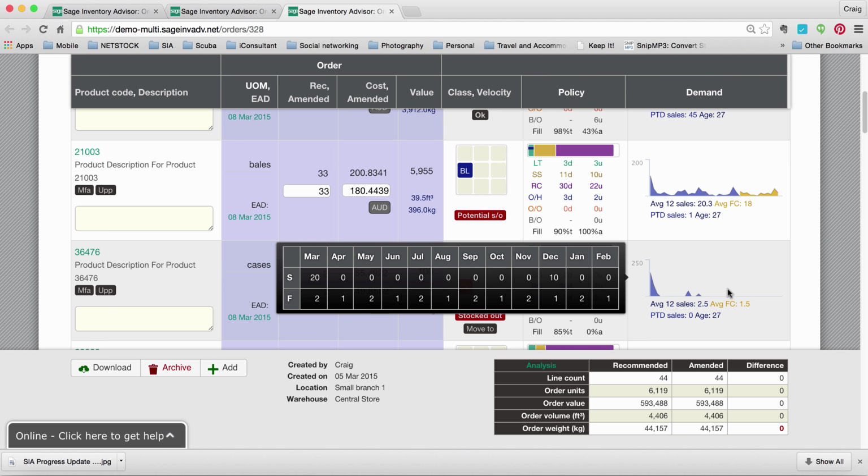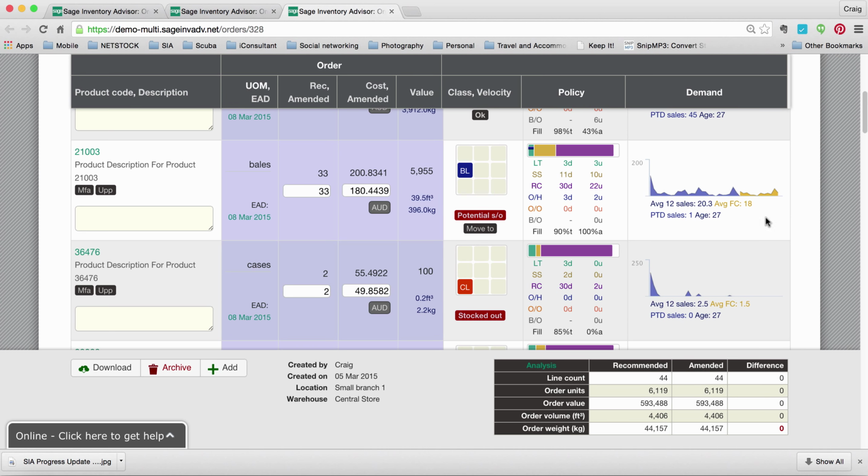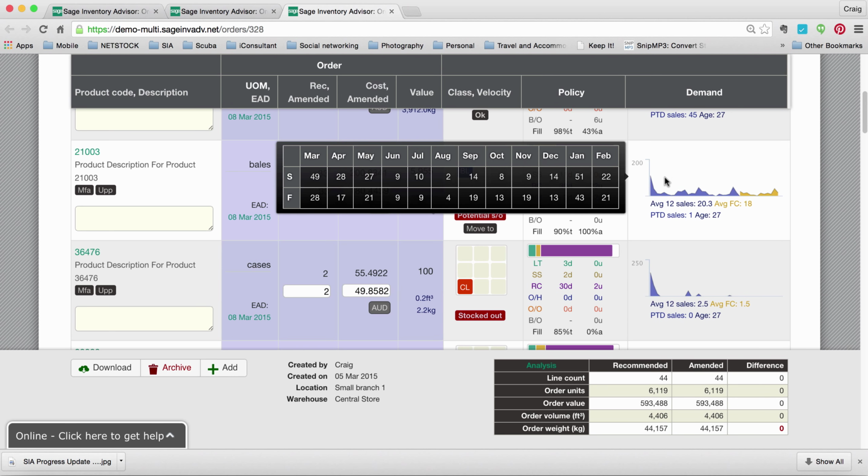So using a visual display of the forecast against the sales history helps you make that conclusion a lot faster than simple averages. Simple averages rely on people understanding and knowing their product exceptionally well and being able to pick up that there's a spike or an anomaly in the demand before placing an order. A visual display like this relies on the intuitive nature of people to pick up a lot of those nuances. So if we look at the report, this is the first key feature I wanted to point out, the graphical view of forecast against sales history.